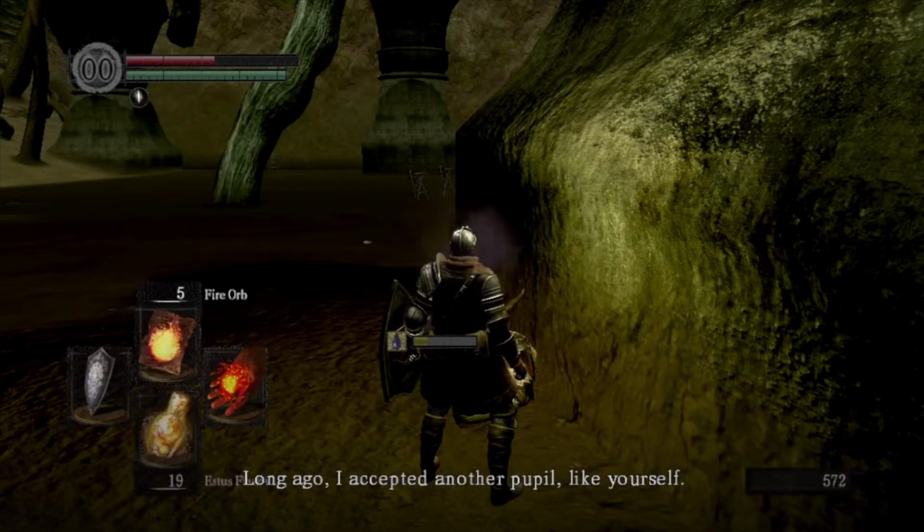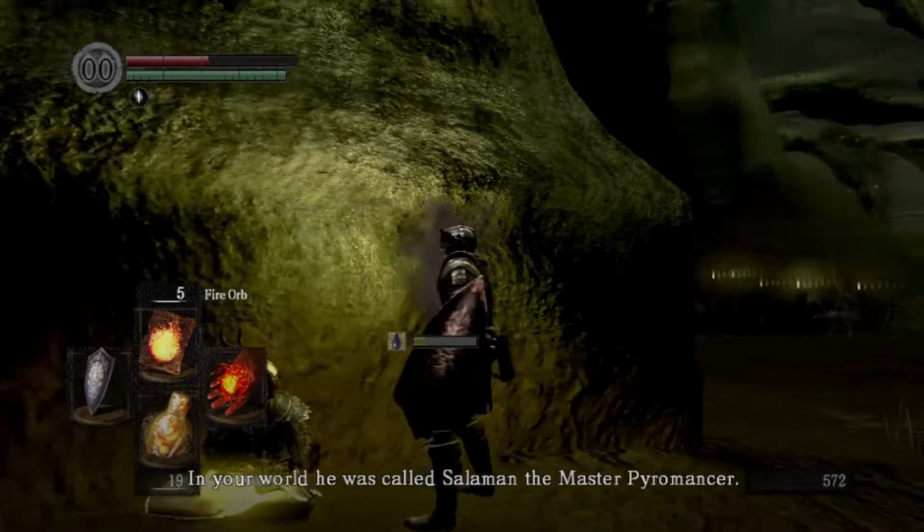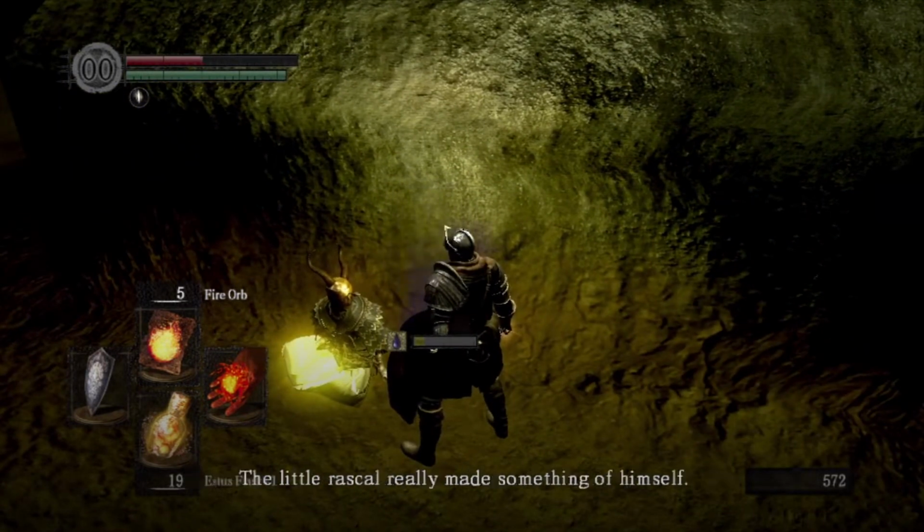Long ago, I accepted another pupil like yourself. Over 200 years ago, there was a man almost as bungling as you. In your world, he was called Salaman, the master pyromancer. The little rascal really made something of himself.